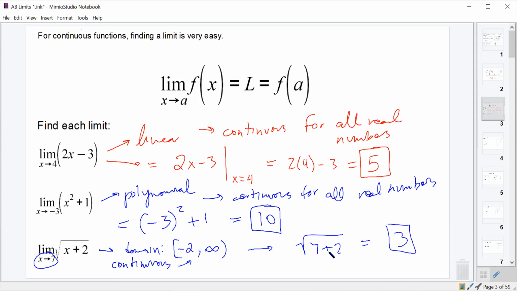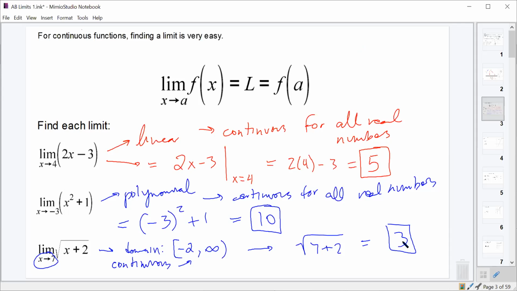I want to make a point about this: when we talk about the square root of 7 plus 2, or the square root of 9, it's 3. It's not -3. If I was looking for the negative square root, I would put a negative sign out in front of it. I am not looking for the negative square root. If we are solving an equation, if I said x squared equals 9, then you better tell me x is plus or minus 3. But if I just have a square root, don't tell me that this is 3 or -3. Tell me that's 3. It's the principal square root, the positive square root. Everybody good with that?